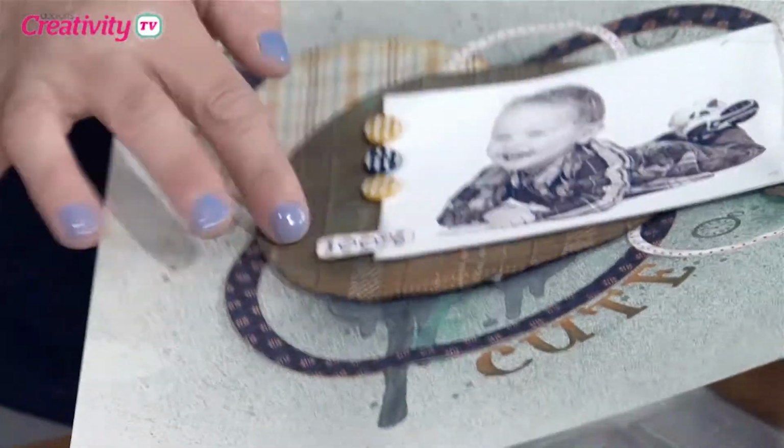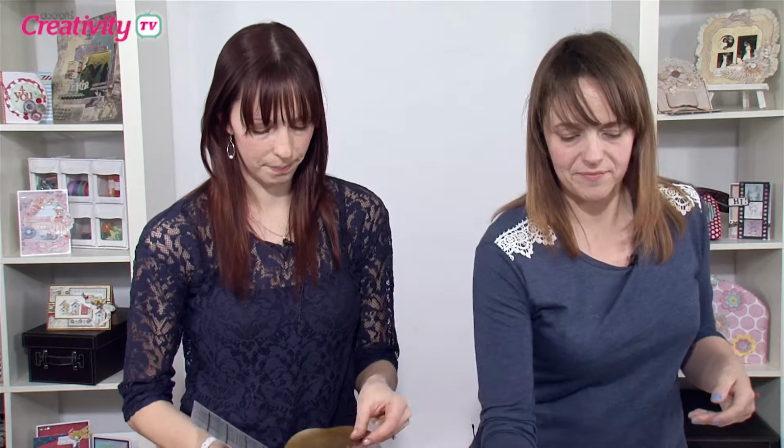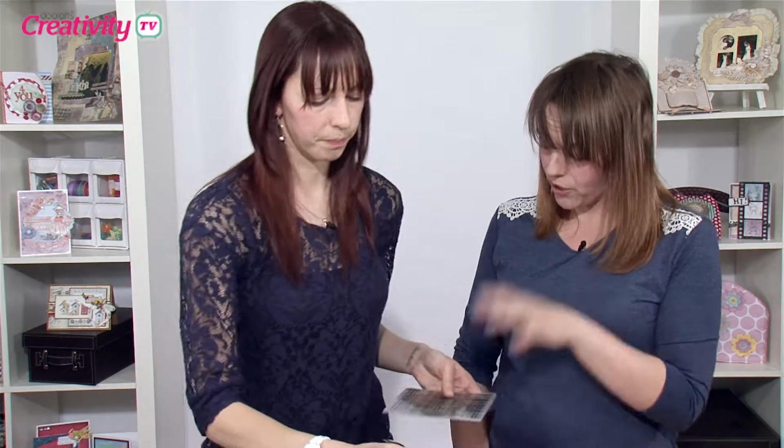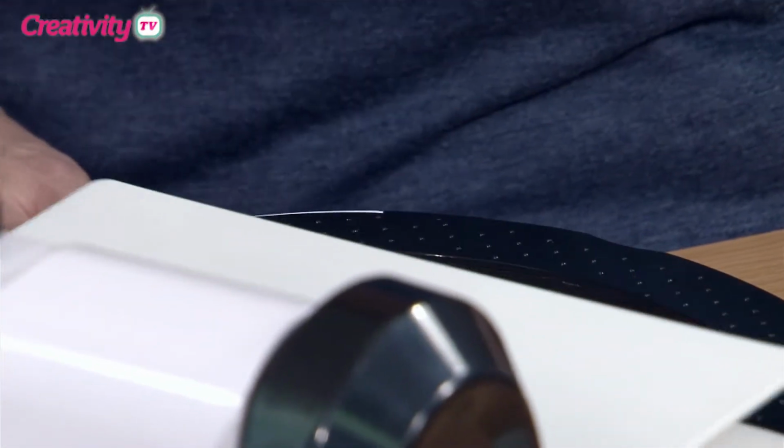Yeah, it really does. It's like a manhole cover sort of effect, isn't it? Yeah. So it just adds to that metal effect. So bring him back in. Anything bigger than this circle won't fit in the embossing folder. Okay, so we've done all the detail on it first. Now we're popping it in there. So just run this through.